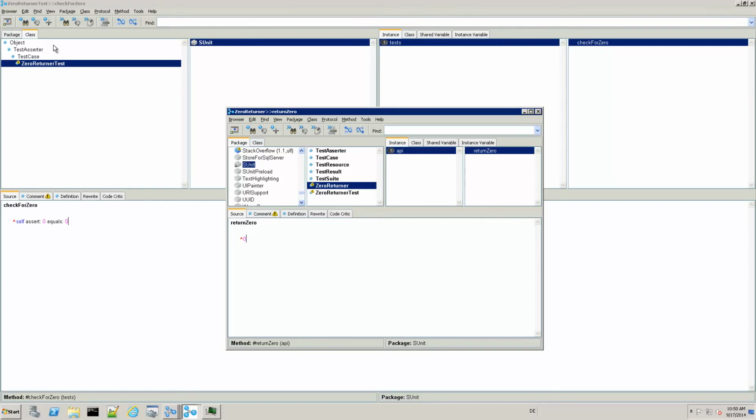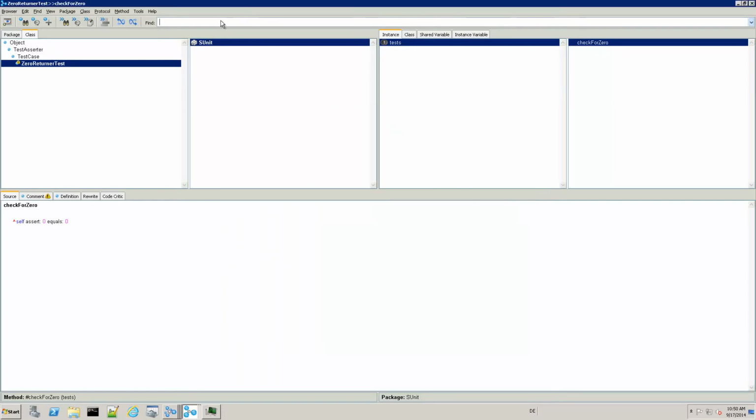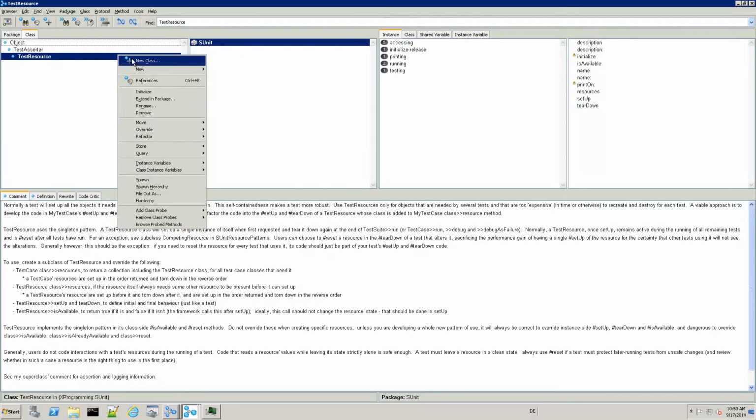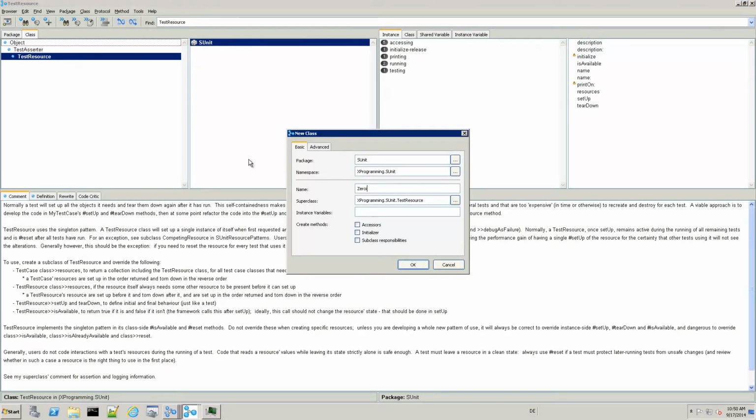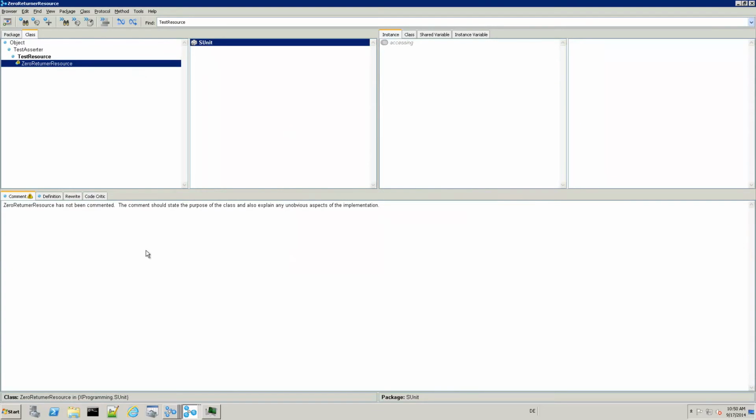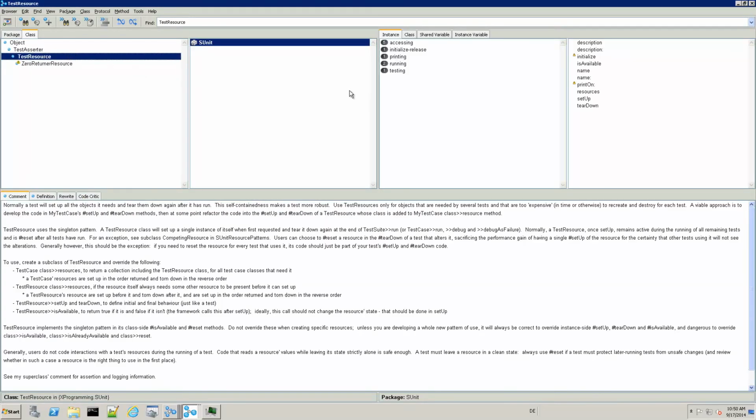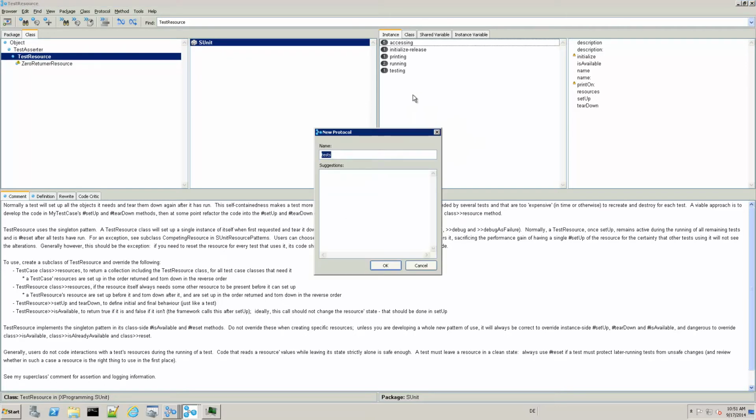Now let's add a resource that I talked about earlier. Let's subclass this and say ZeroReturnerResource. Yeah, let's just call it that.